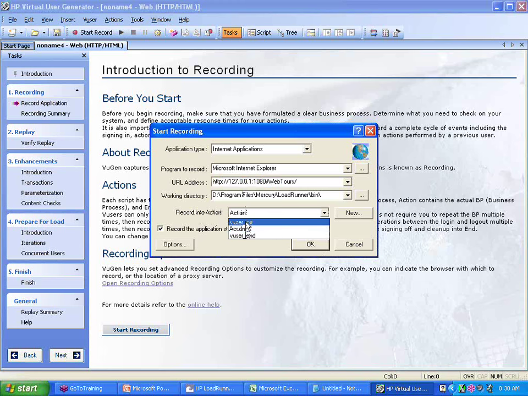There are three here. First one is virtual user initialize. So the first one is used to initialize your application, or you can use that to launch your application and log into your application. Okay, and the second one is action, which basically is your main script. Like in our case, it's booking the flight ticket, and the vUser end would be our logout. Okay, having said that, I'll start with the vUser init.